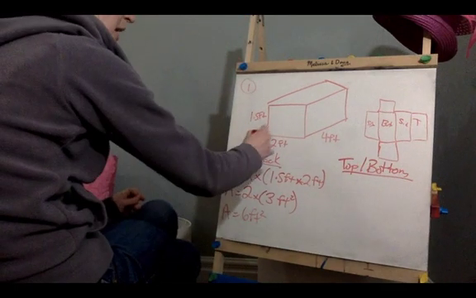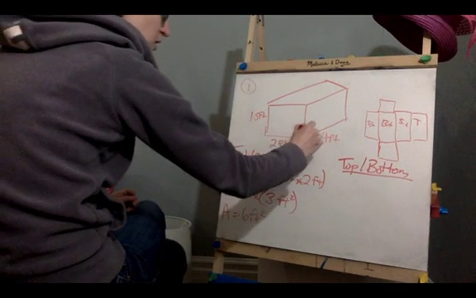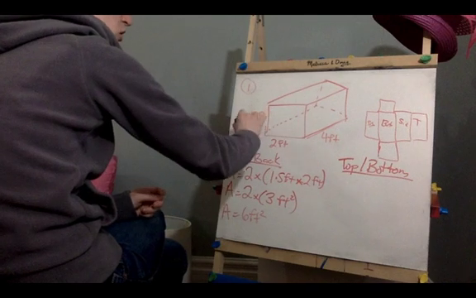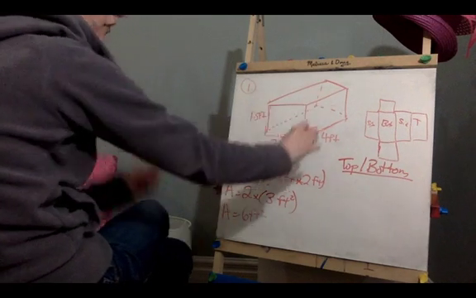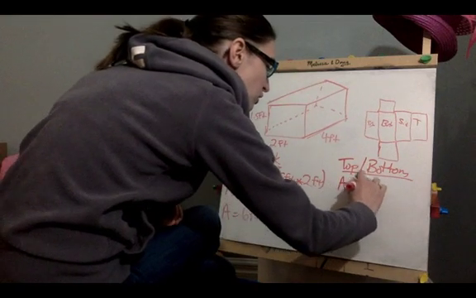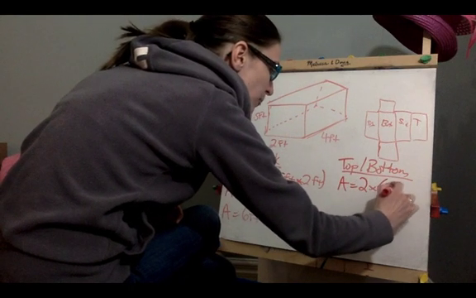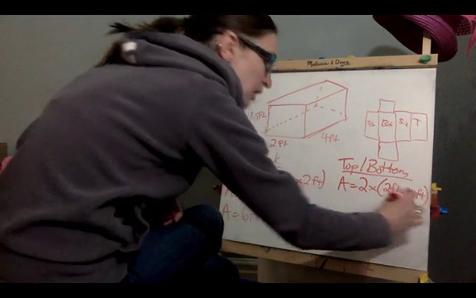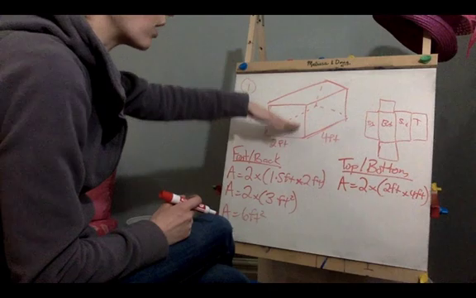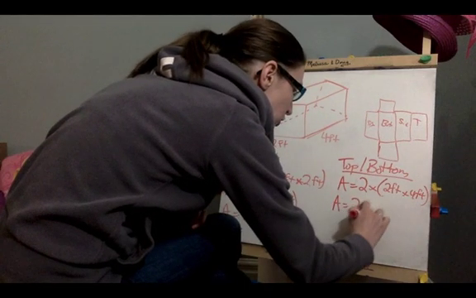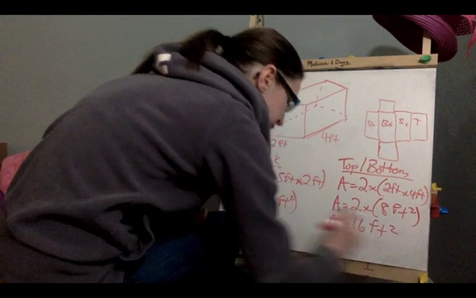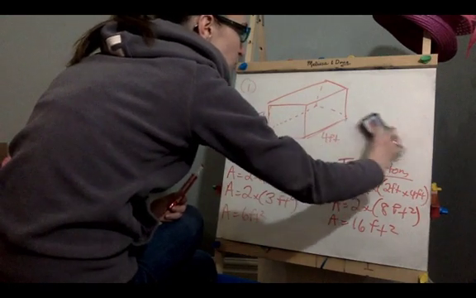If we imagine the bottom, the bottom of the chest is 4 feet long. If I draw this dotted line to make it more three-dimensional, it's 2 by 4. And again, the top would be the same, 2 by 4, so there's 2 of them. The rectangle is 2 feet times 4 feet, so I multiply 2 by 4 and get 8, and then I double it because it's the exact same one again. So 2 times 8 feet squared is 16 feet squared. Let me erase this so I can do the sides.